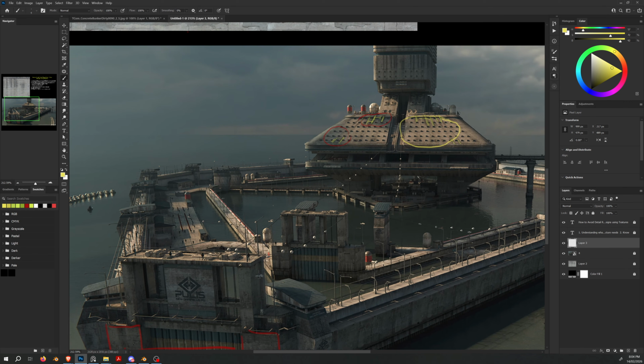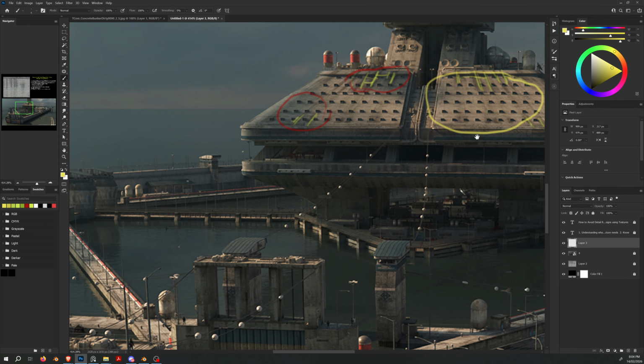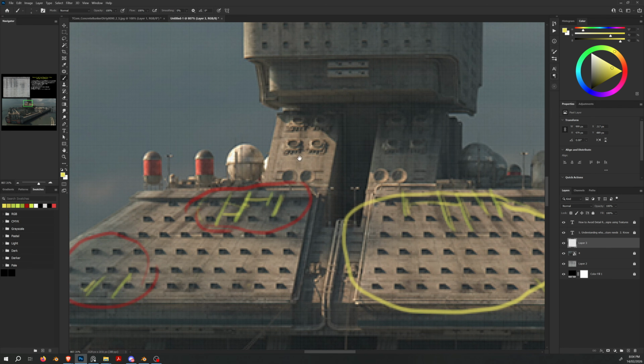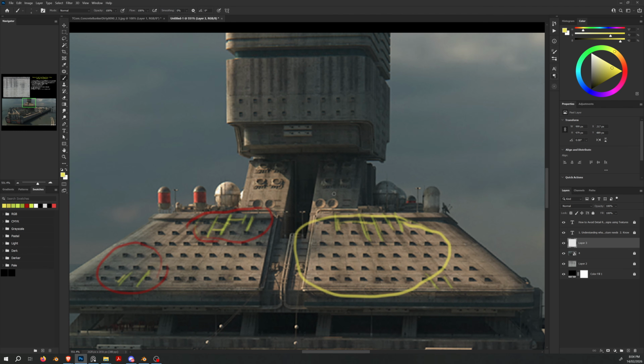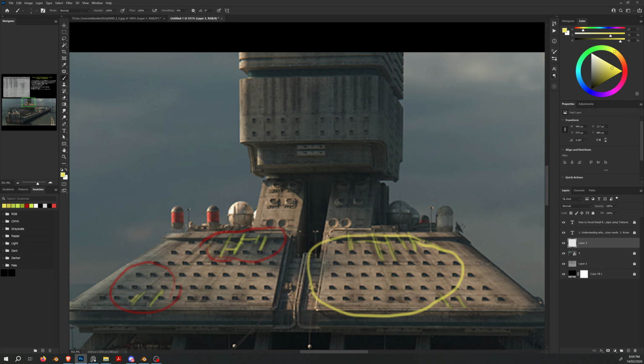Like this one, these details, like these vents, for example, that we got here. Basically, the details for these walls are the same.